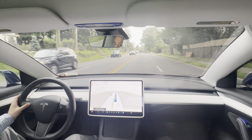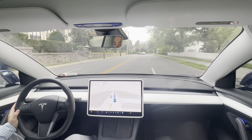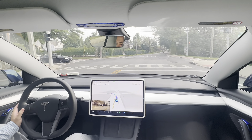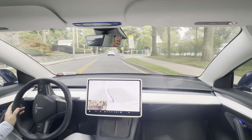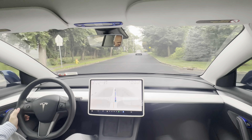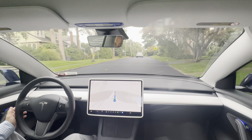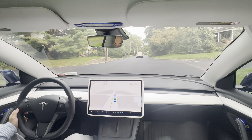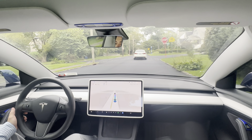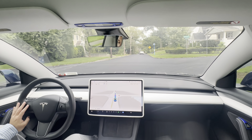We have our first unprotected left at this light. We do need to yield potentially to two lanes of traffic. Doesn't look like there will be any cars — we made a nice fresh yellow, and we adjusted for the fact that that car was over his lane. Looks like they gave us some new asphalt here — this is brand new for us. So this is an example of FSD Beta handling streets without lane markings where there previously used to be lane markings. I'd love to see what would happen to Cruise or Waymo if they were in this type of situation.